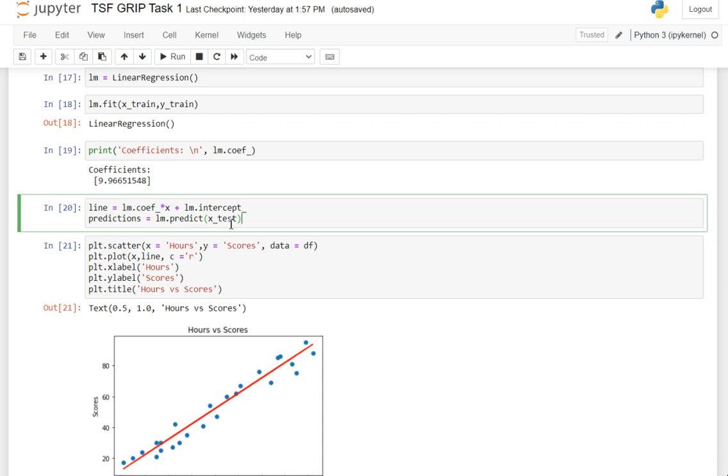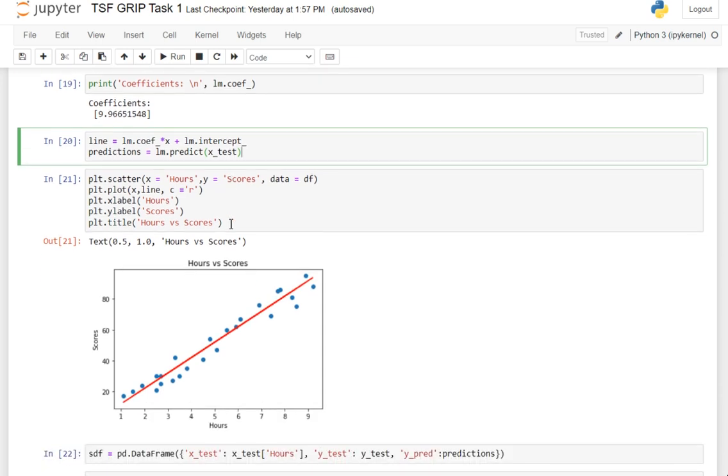for X test. So again, let me make use of matplotlib to make a scatter plot between our hours of study and scores. And let me overwrite it with our line. Along the x-axis we have our hours of study, and along the y-axis it is line.